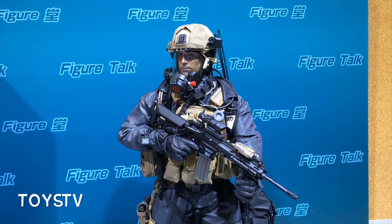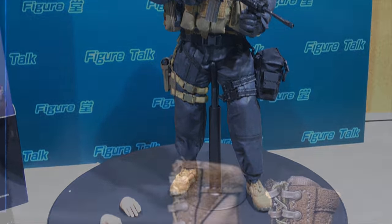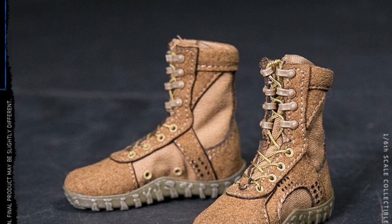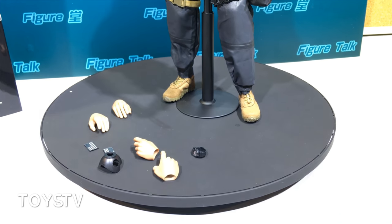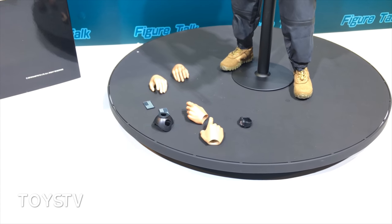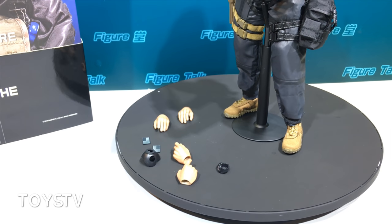And finally, we will have a tactical duty and military boots for the soldier. This is the S2V duty boots from Rocky. I don't know if this is specifically designed boots for this special force unit. Go check.